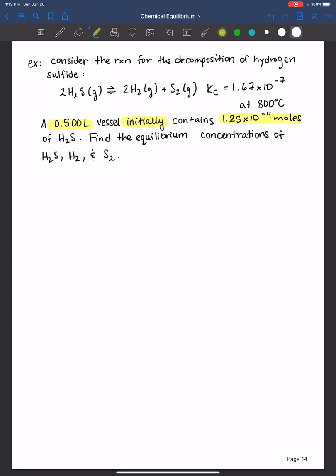We need to convert those moles and liters into molarity because when we're working with our RICE table we're either working in molarity units if we're talking about Kc or pressure units if we're talking about Kp. We need to find the equilibrium concentration, so that's the big clue that we need to use a RICE table. Same pattern we've seen before in the previous videos.